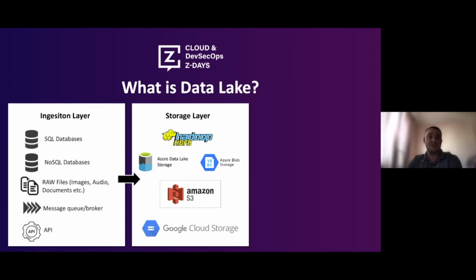Then you need to ingest this data somewhere, and here comes the storage layer, something that would hold this amount of data. Currently, there are a lot of file systems and storage approaches that could suit. I would say that everything starts with Hadoop, with HDFS, and then if you go into the cloud, you could use Azure's Data Lake Storage for that. If you go to AWS, you could use S3, and in Google, you would probably use Cloud Storage or some other approaches.